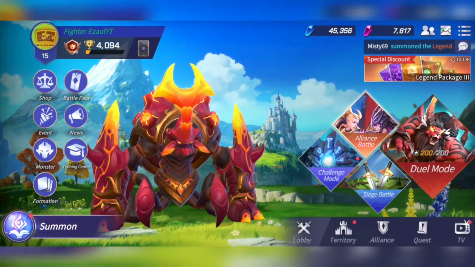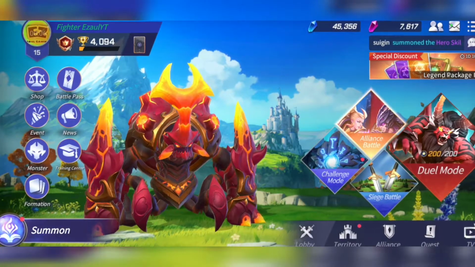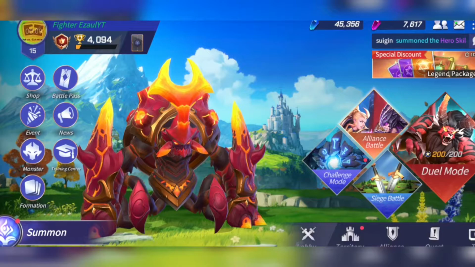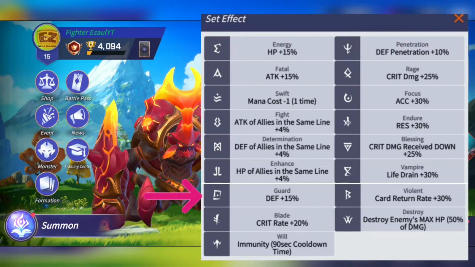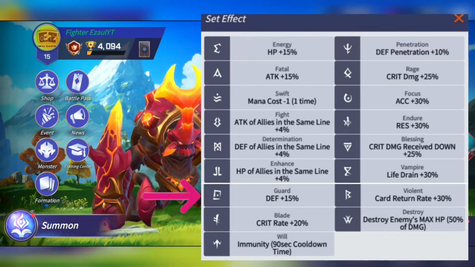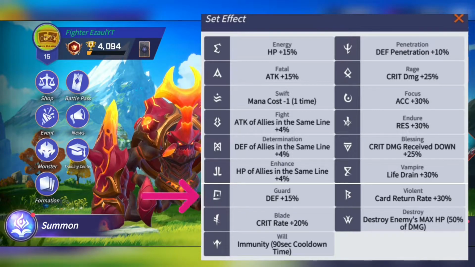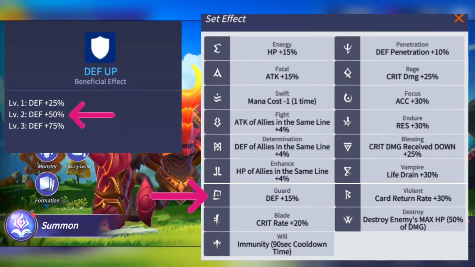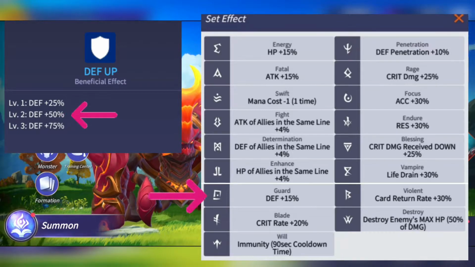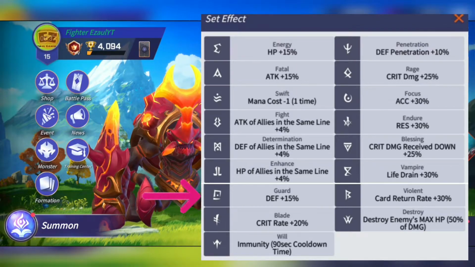Okay, so now swinging into mid game, you've unlocked the majority of the runes. I would now switch from energy to the guard rune, because this goes hand in hand with his defensive nature as a monster. This gives you 15% extra defense, and also this helps him with his attack because he gains himself an extra 50% defense on his base stat. So the more defense you have, the more extra bonus he gets when he uses his attack. So guard is what you want.